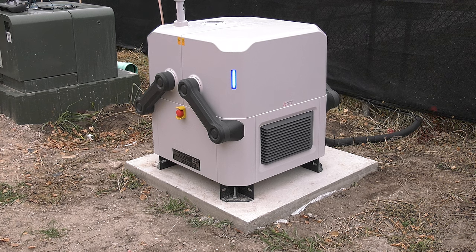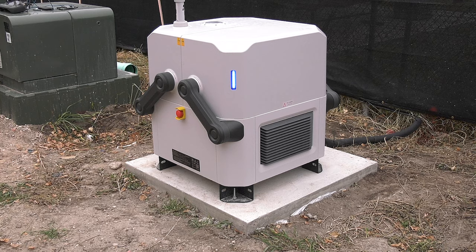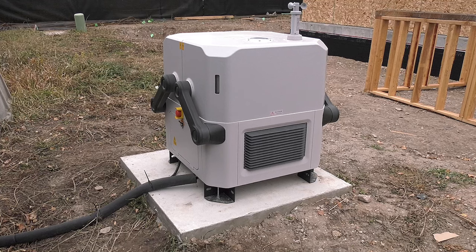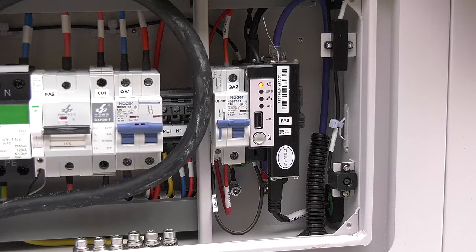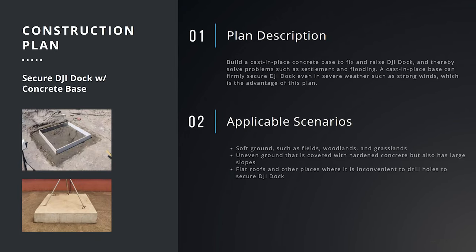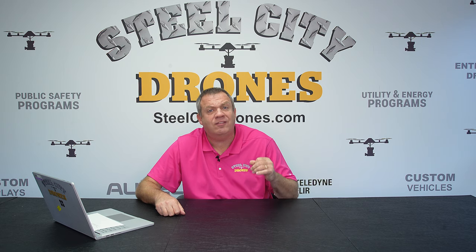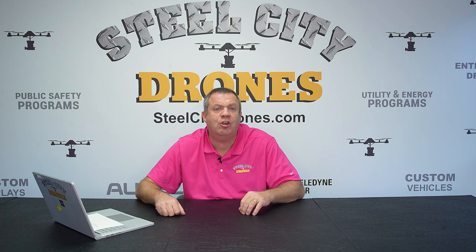The weight of the DJI Dock without the aircraft is about 230 pounds, and the Dock consumes 1,500 watts of power when it's charging. The Dock can run on a 120 volt power line. It requires a 5 foot concrete slab as well as an Ethernet connection. So now I'm going to go ahead and turn this over to Tyler, and he's going to go ahead and give you a walkthrough on site.